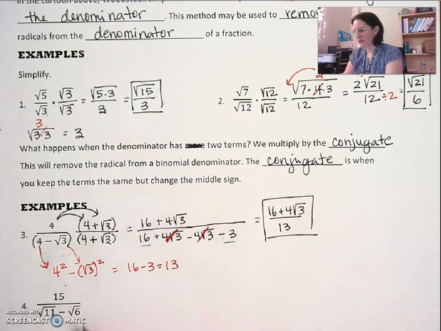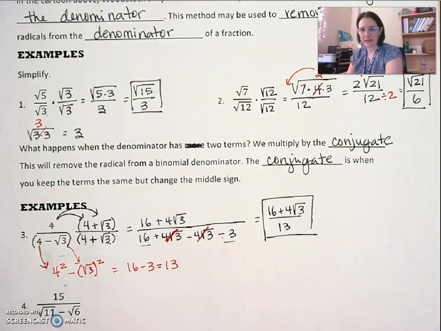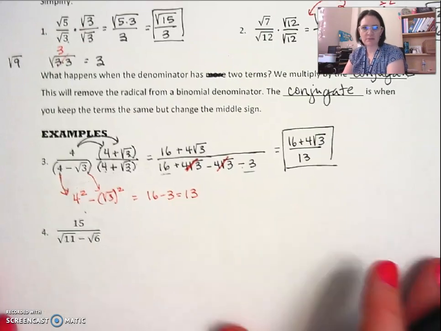And I'm going to do that shortcut on number 4. You don't have to do that shortcut. You can FOIL every time, and it will still work out the same. This is difference of squares. If you remember from our factoring unit, it's just going the opposite direction. It's already factored, and then we're just doing the difference of the two squares.